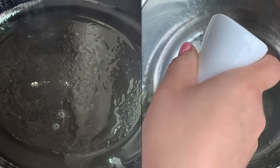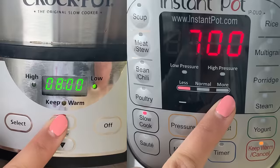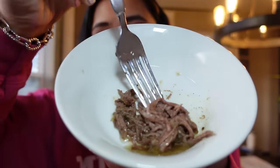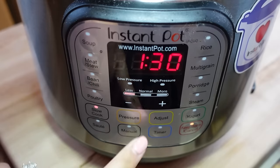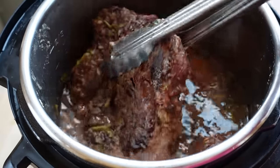The Instant Pot roast is finally done and it looks beautiful — super tender and really good. But here's the story: I started both roasts at 9 a.m. After eight and a half hours, the slow cooker roast was perfectly tender. The Instant Pot roast was not simmering and was 40 to 50 degrees cooler, so I bumped it to high for a couple more hours. Between 10 and 11 p.m. I checked again — it had barely moved, even on high — and I wasn't comfortable leaving it cooking overnight unattended.